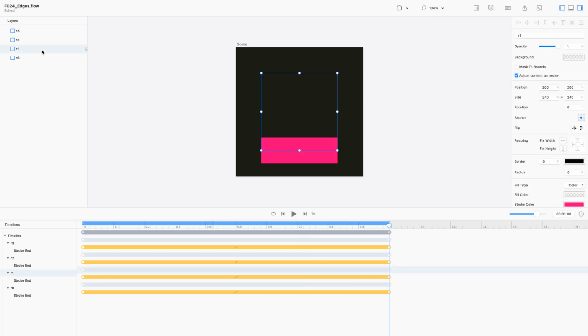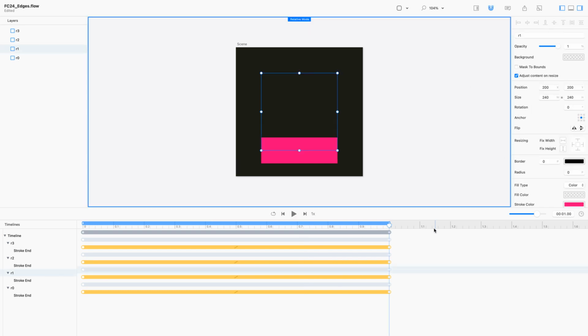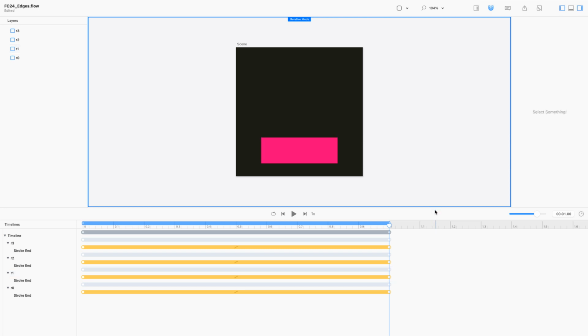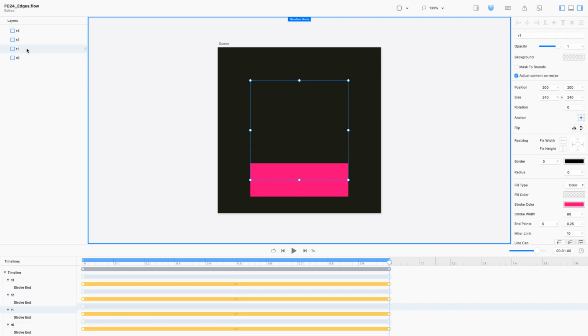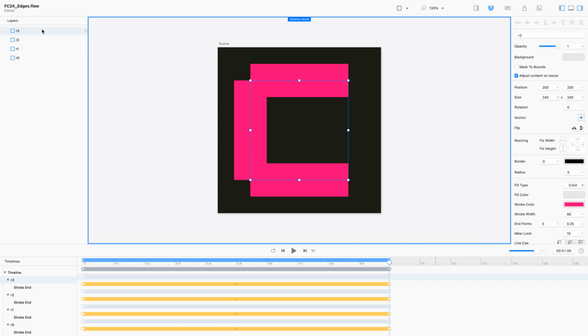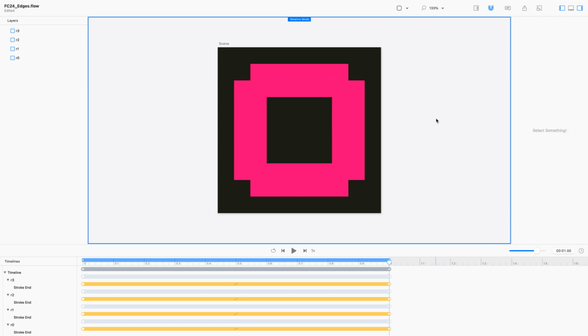What we'll do now is turn on relative mode. This is where it's handy because we're making some changes that we don't want to change or create animations. And we will select R1. We're going to rotate it by 90. R2 will rotate by 180. R3, we're going to rotate by 270 degrees to get those animations in place. And if we hit play, you can see that it animates in.